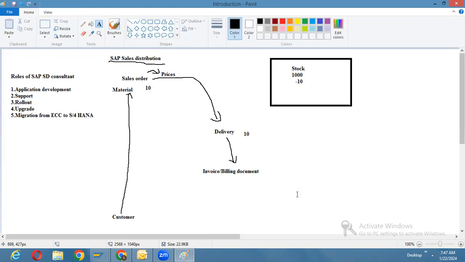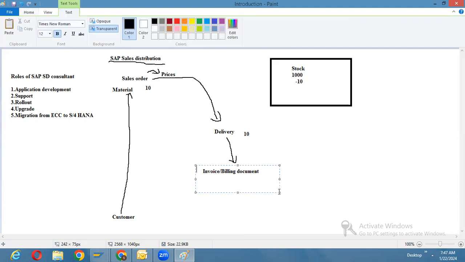So once this invoice or billing document is created, then we will get the payment from the customer based on the payment terms. That means the agreement we have with the end customer.